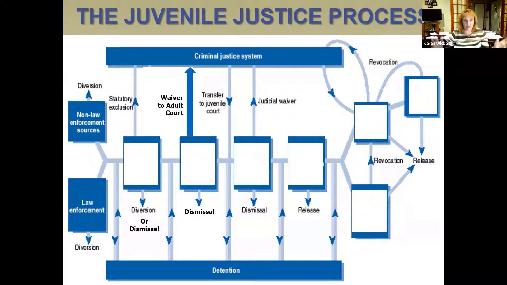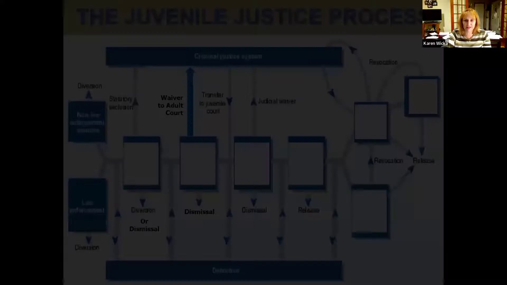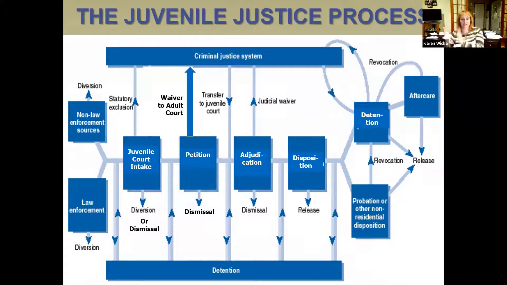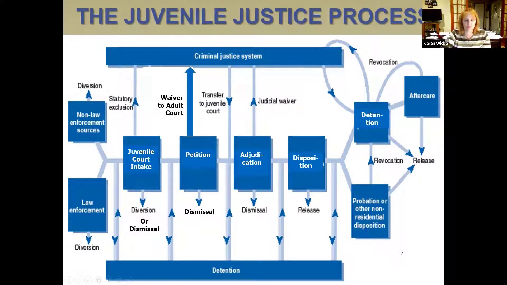So it could be a really good resource for you if you're taking this online. Stop the video, put them in, and when you're all set, start the video again. Hopefully you have them all in — here's the answer. If you didn't get them right, just cross them out and put them in where they belong. So we're talking about the steps in the process. You start with law enforcement and then you have some sort of referral into the criminal justice system. Then you have juvenile court intake, a petition, adjudication, and disposition, which can lead to probation or detention, and then aftercare. We're going to talk quickly through each of those, and we'll get into much more detail later.